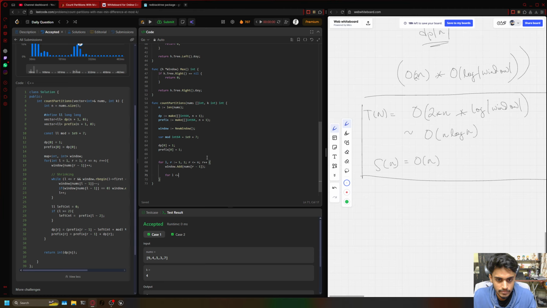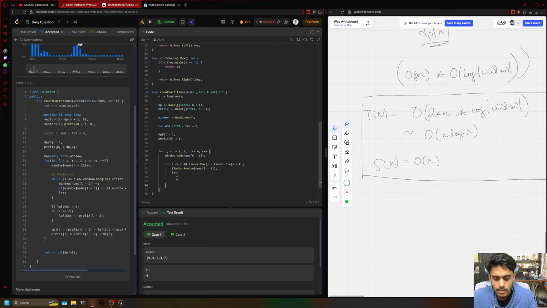For that, while l is less than r, I can call my finder max minus finder min greater than k, that means I need to shrink my window. So I will first remove the first element from my window, so that will be remove nums of l minus 1 and l plus plus.